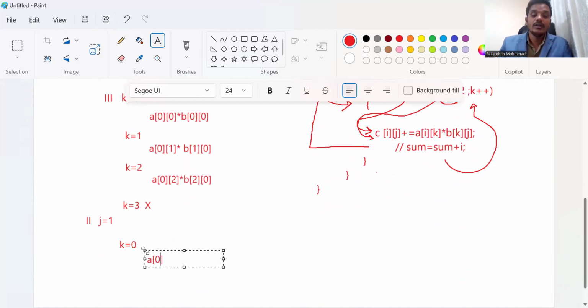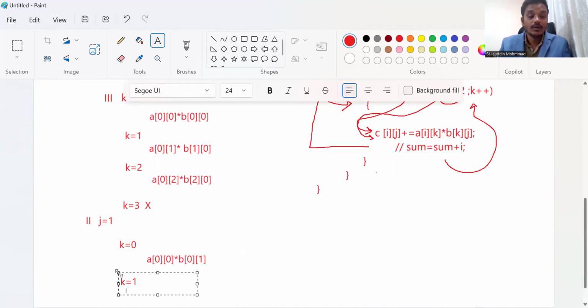There is no change in the i value; i is 0 itself, because that is the first row of the first matrix. But now we want to multiply with the second column of the second matrix, because j becomes 1. That represents the second column. So this time the row value of B changes with k, but the column value will always be 1. The second column is selected.